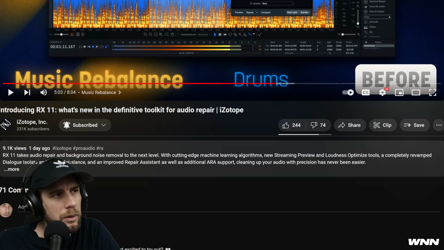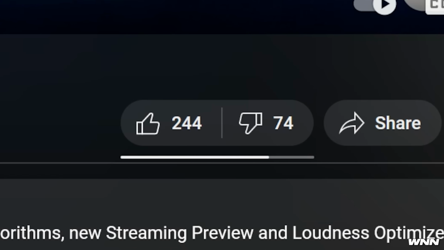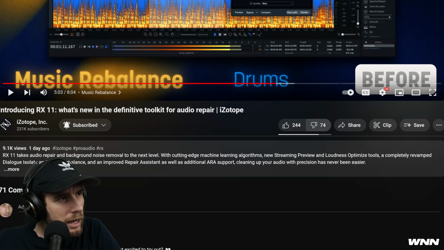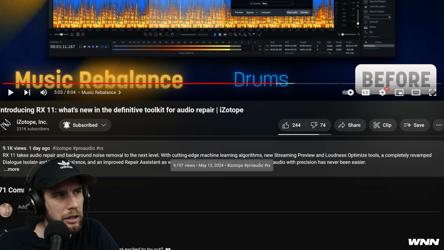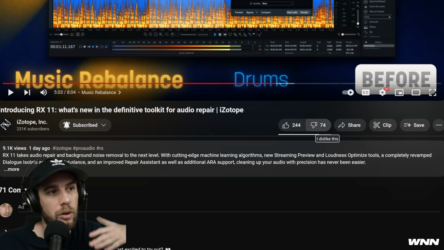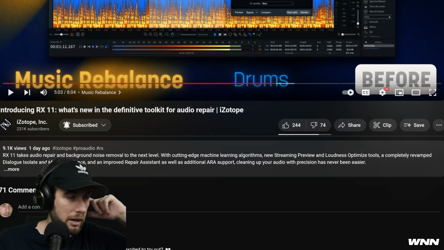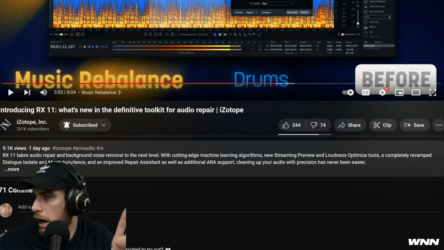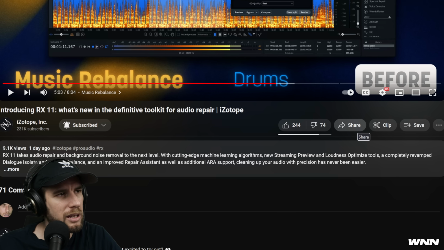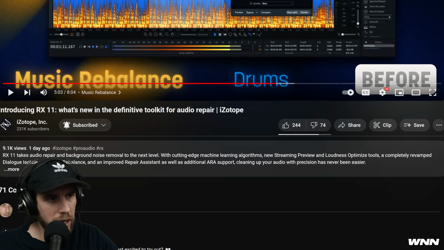Keep in mind though, this dislike tool is not completely accurate. I have no idea how it actually calculates this because I've seen dislikes sometimes that do not match what it shows in the back end, like not even close. Like there'll sometimes be like 20% more dislikes or 0 dislikes while there are actually dislikes. So keep in mind when you see something like this and you have the browser extension to show dislikes, it's not always completely accurate. It's generally never 100% accurate, but sometimes it's just way off. So for all we know, this could not be completely accurate.